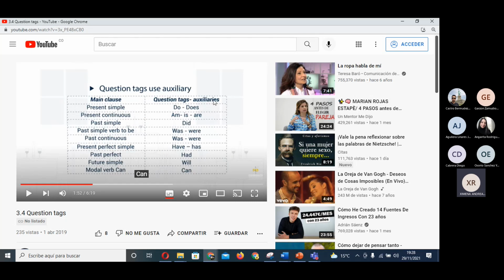Acá nos muestran entonces esos auxiliares que vamos a usar en cada una de las oraciones o de los tiempos gramaticales que se presentan. Si tenemos un presente simple, vamos a usar en esa tag question auxiliar do o does, dependiendo del sujeto, ¿no? Pero además, dependiendo, será don't o doesn't si necesitamos crear una oración negativa. Recuerden, does es el auxiliar que utilizamos para terceras personas, he, she, it. Present continuous. Recuerden que para el presente continuo, pues hacemos uso del verbo to be, por ende, el auxiliar va a ser el mismo verbo to be. Am, is, are, or am, bueno, aren't, recuerden esa excepción, isn't or aren't.